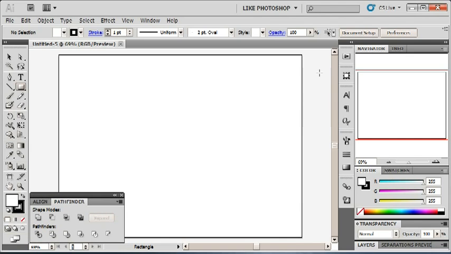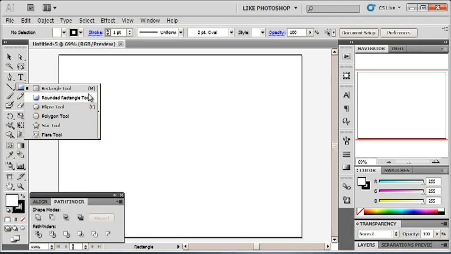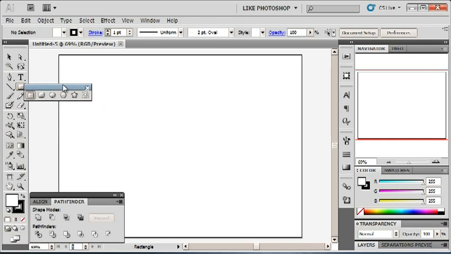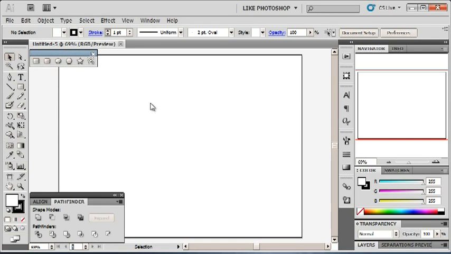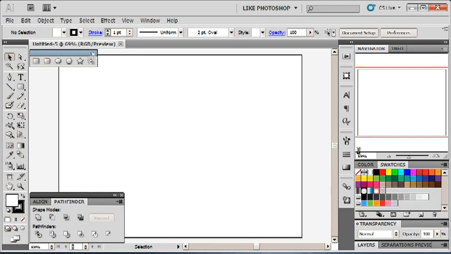The transform box, I don't use that much. Then for the shapes, just hold the mouse down on that and click this little arrow, because we'll kind of use shapes a bit. And if you look at all this, it's pretty scary. So I guess I'll try to start from here.